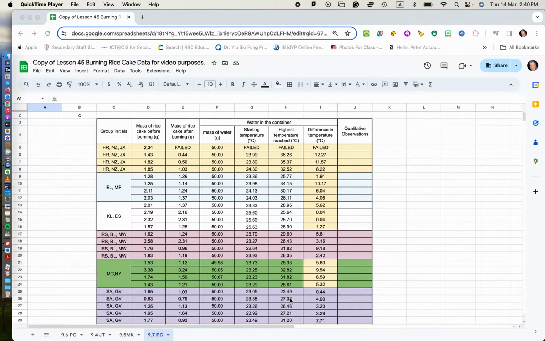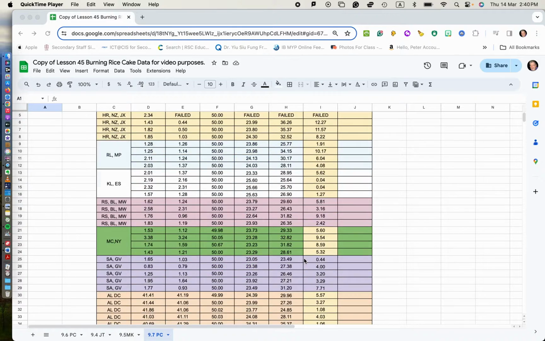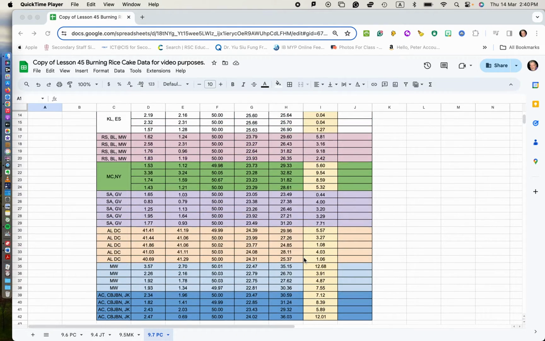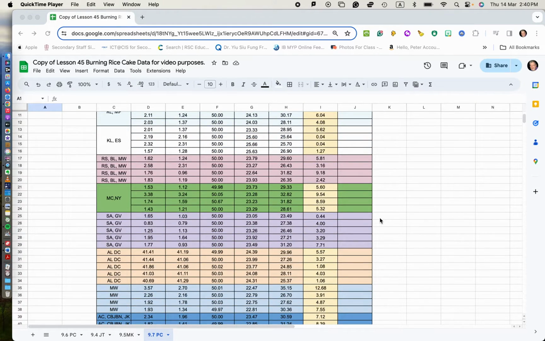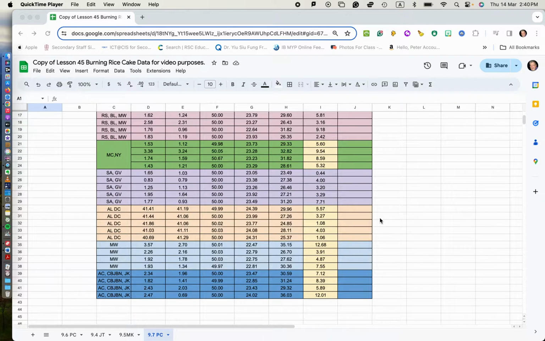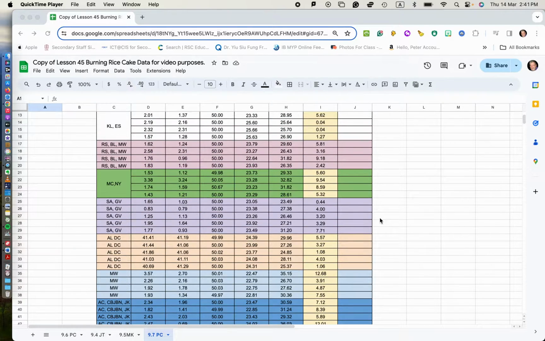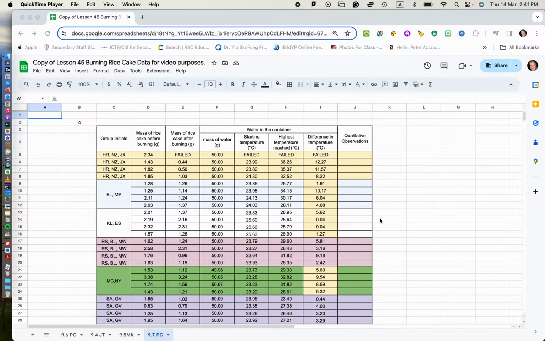This one is about making a few calculations using our spreadsheets, and it's using a large amount of data. As you can see here, this is some data we gathered this year when we burnt rice cakes. I'm not going to disregard too much at this stage, but as we go through, I think it's best if we take things out, because I asked you to calculate the Q value and the Q value per gram of the rice cake that's burnt. So let's see what's going on.